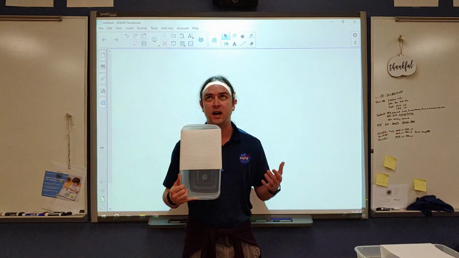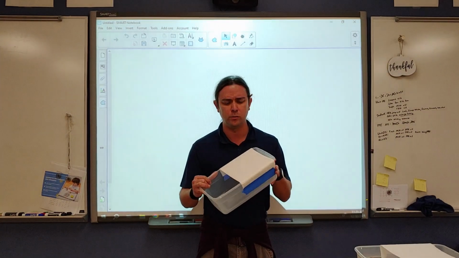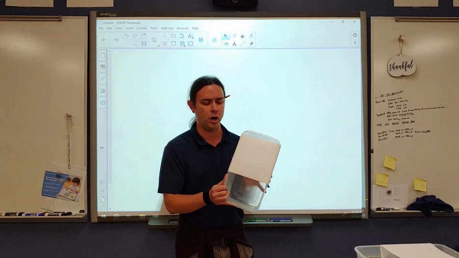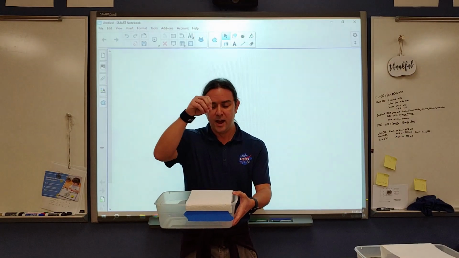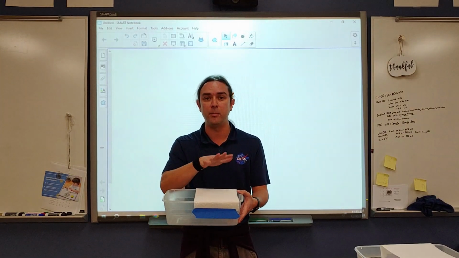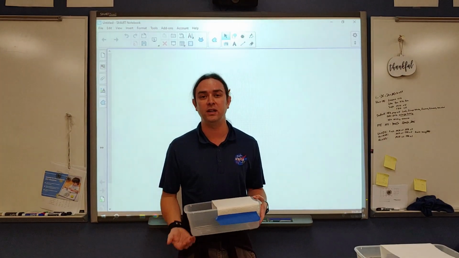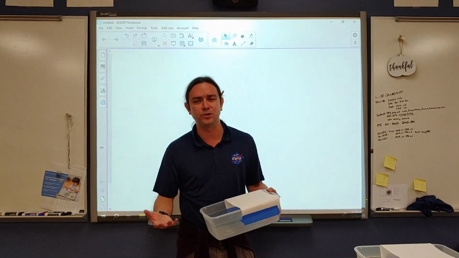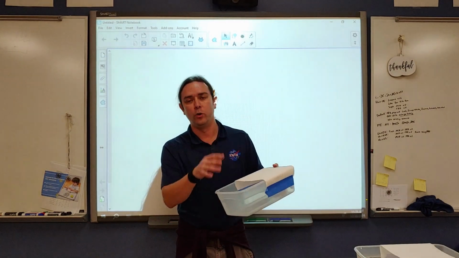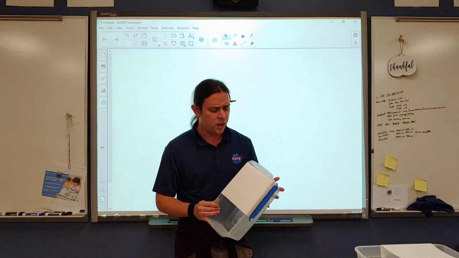Now, there's a classic science fair experiment where you basically test how durable paper towels are by putting them across an opening like this and then putting pennies or something on them and seeing what the maximum weight is that they hold until they break. It's common to also do that when they're wet to check, hey, which ones are the toughest, that sort of thing. Not actually our goal.